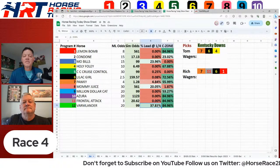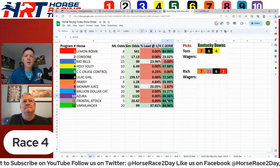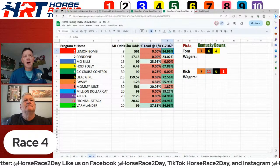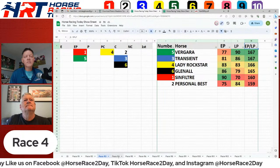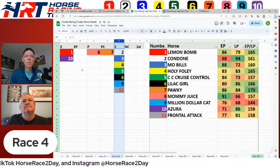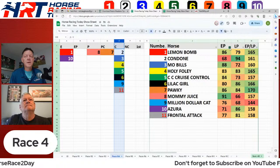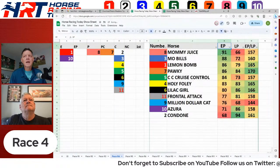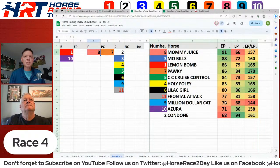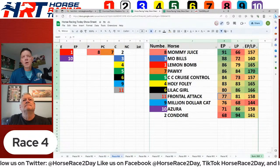Outside horse might find it to be difficult with a little bit more inside speed. As far as C-Zone is concerned, a lot of horses should like the way this race takes shape in terms of how fast they're running. Should be very comfortable. And then our race shape, look at all these closers, Thomas. I see a shape like this. I want a horse that's going to be in the middle, in front of all of these closers, but still has a little bit of speed at the end of the race. So looking at the early part of the race, the 8 horse, the pressure horse, might be the one that gets out to the jump. But as we mentioned, a lot of really competitive numbers in here. Now, well, you got 3, but some still competitive numbers.